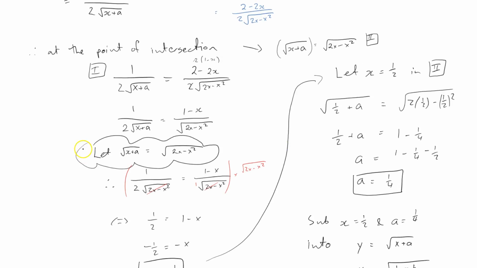The key step, I've gone back and highlighted it here for you. Let's have a look. I'll even put the highlighter over it. That was the key step, wasn't it? In trying to do the simultaneous equations, whilst you could use your calculator, you're going to run into all sorts of problems. This is a nice way to do it. Square root of x plus a. Let's make that substitution to get rid of the a, rather than trying to rearrange this and getting a really difficult thing to substitute in.